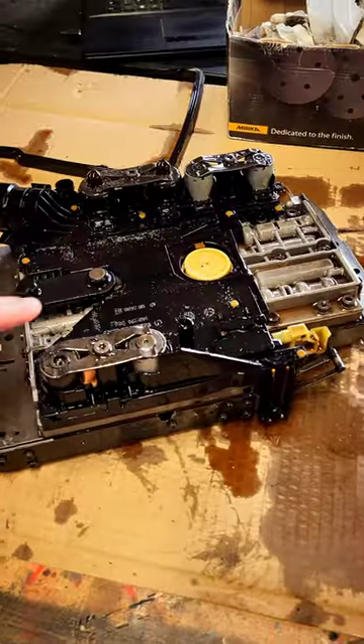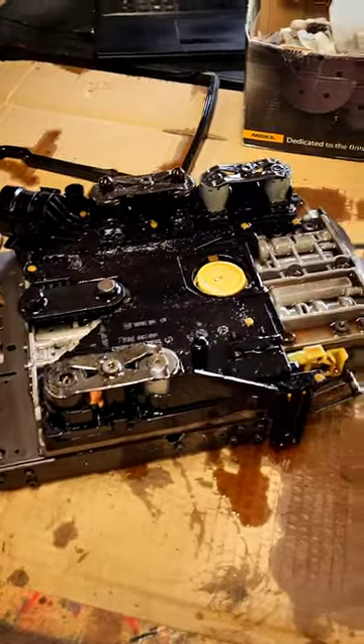If anyone else finishes the day and thinks, 'I know what I'll do — I'll just plop about underneath a vehicle trying to take off and deal with a gearbox issue.' We've got the full kit: we've got some dodgy cardboard, some cheap toilet roll, all the other bits and pieces — everything we need for YouTube, isn't it? This is the conductor plate, and then this is like magic stuff.